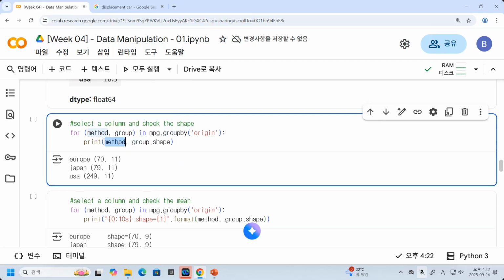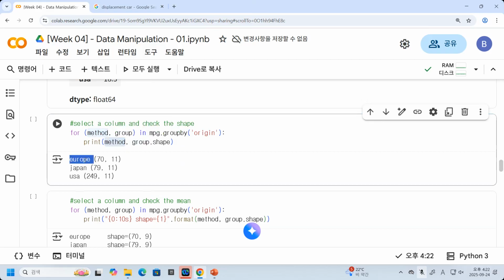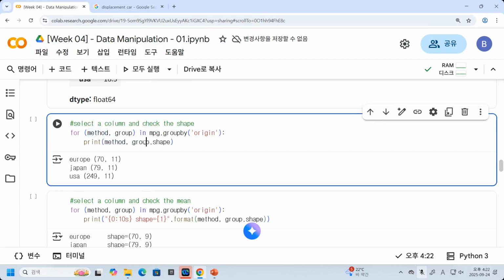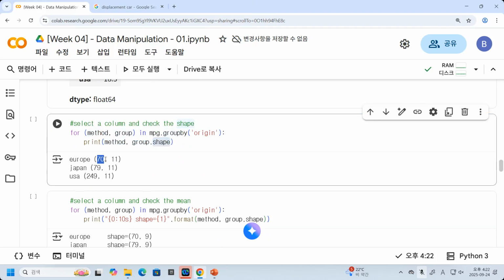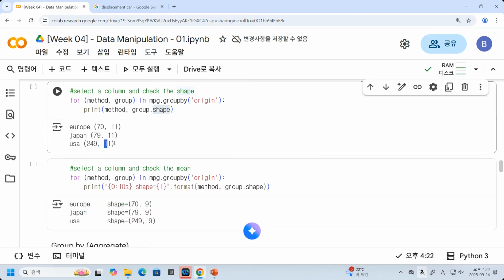So here I want to see what the value is, which is Europe, and I want to see the shape. So it means we have 70 rows and 11 columns. Japan, we have 79 rows and 11 columns. USA, we have 249 and 11 columns.